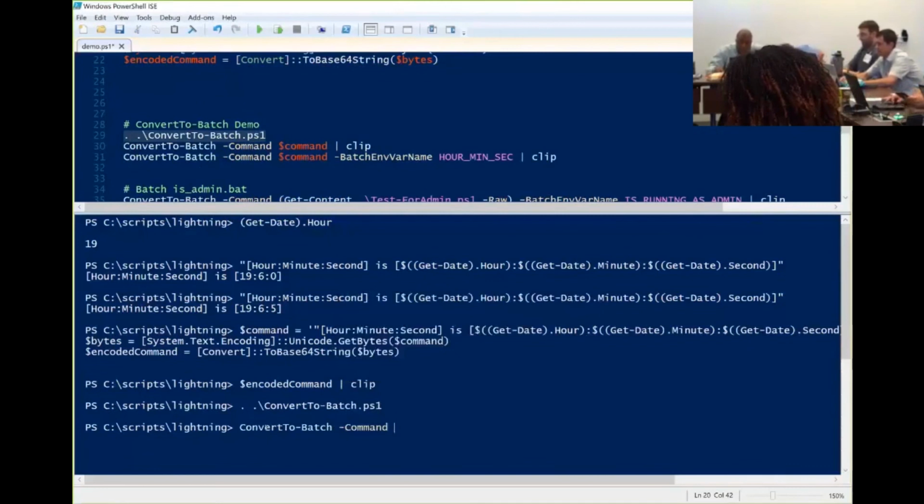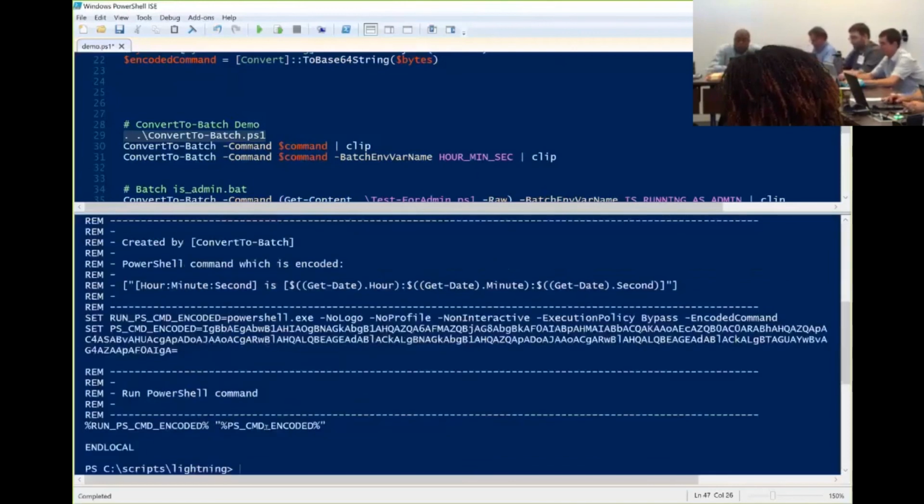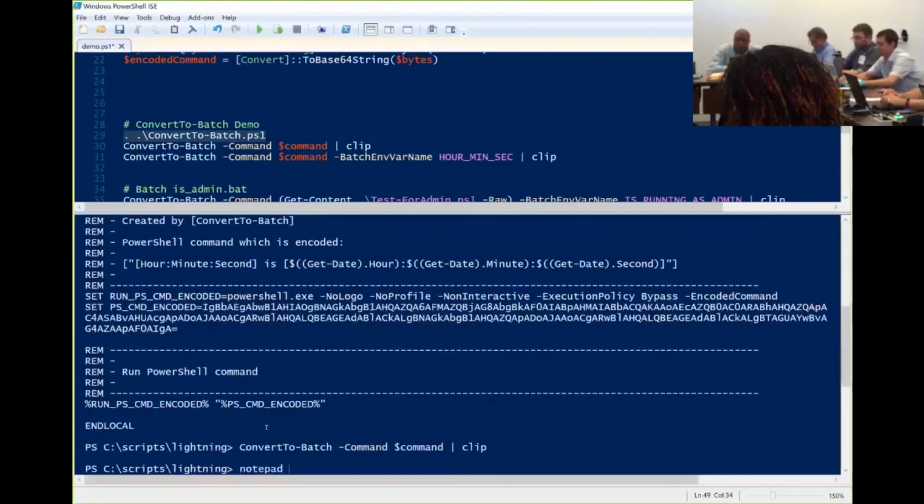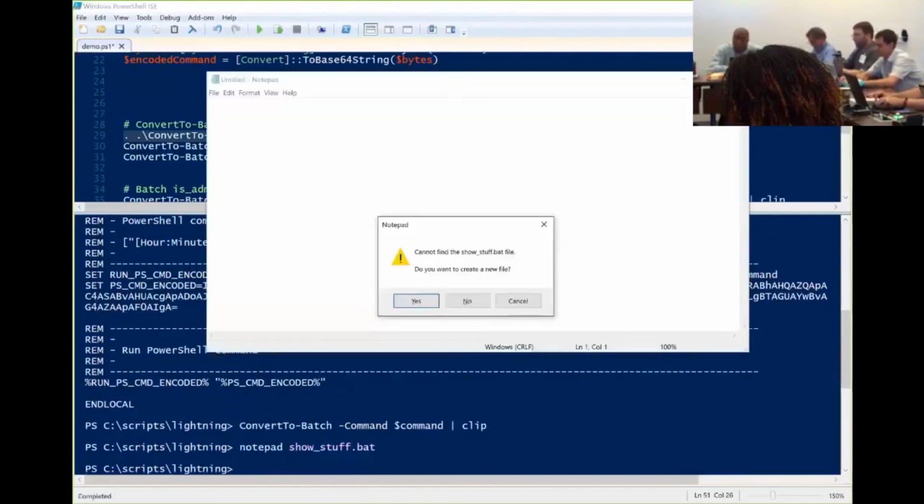We'll use our command again, and then I'll let that go to the screen. What it does is it creates a batch file for you and encodes it. And so if I just pipe that to our clipboard and we do notepad, show stuff .bat, right? Yeah.